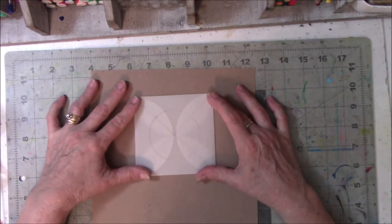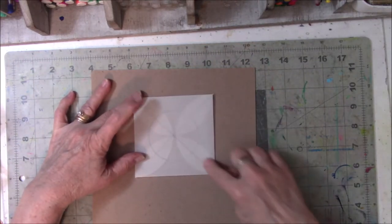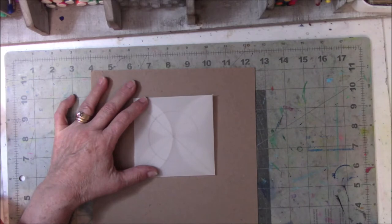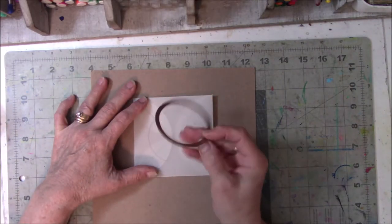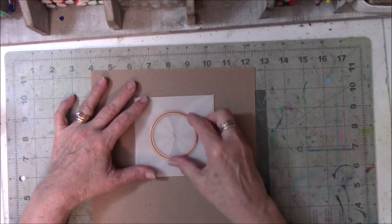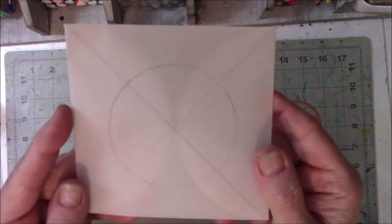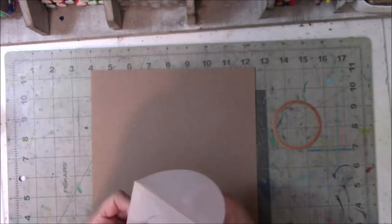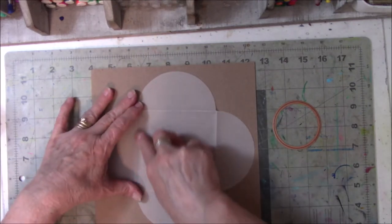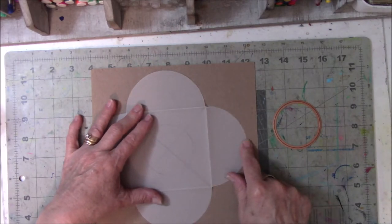I wanted to be sure that the center was more centered. So I took a ruler and went from corner to corner on both sides to find direct center. Then I needed a circle that was a good clean circle, and I got a die from a set of graduated circles. Just laid it in the middle, took a pencil, kind of eyeballed it, and drew around it. And that's how I got that right there. Okay, so my idea is, we'll see if this works, I don't know. My idea is to make the petals of the flower longer.